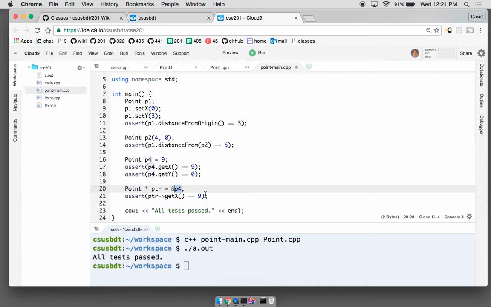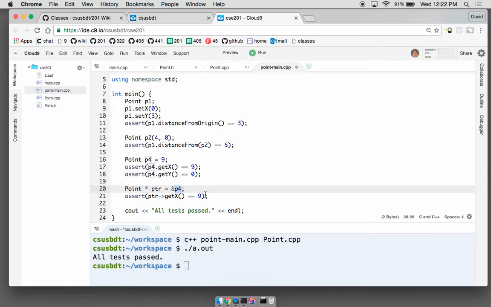This is the address of operation. So ampersand before P4 is read as address of P4. An address means what byte number does P4 have in memory. P4 will be stored in memory, in RAM, and each byte in RAM has a number. There's the first byte, 0, the second byte, with address 1, and so on.